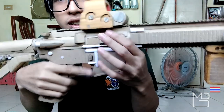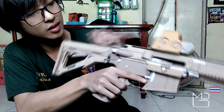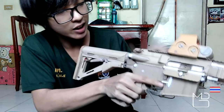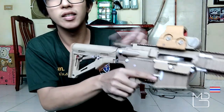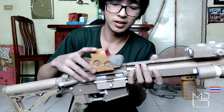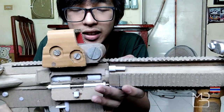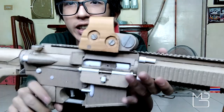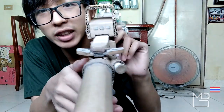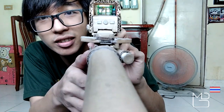The dust cover also works, just like the other one that I made before, of course. Like this. The sight is EOTech 553, I guess. Yeah, 553. No magnification or anything, just holographic.